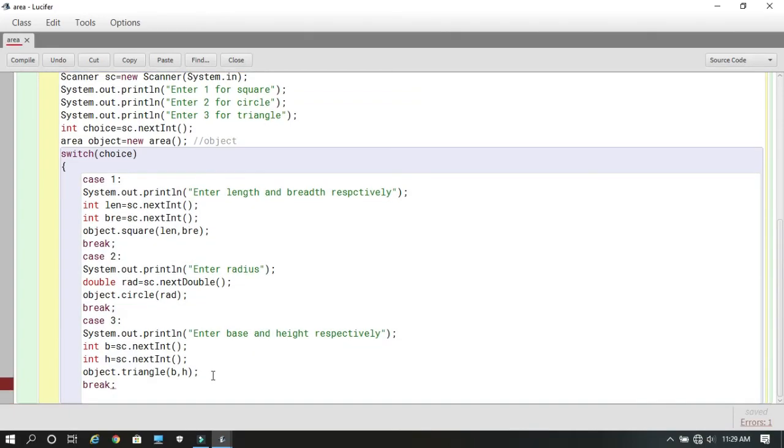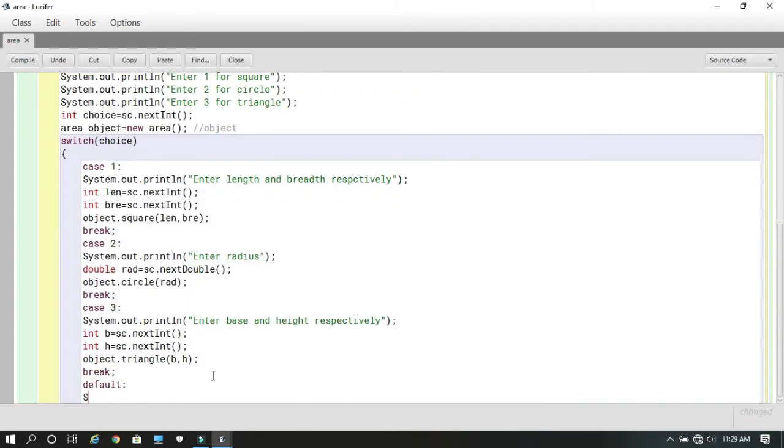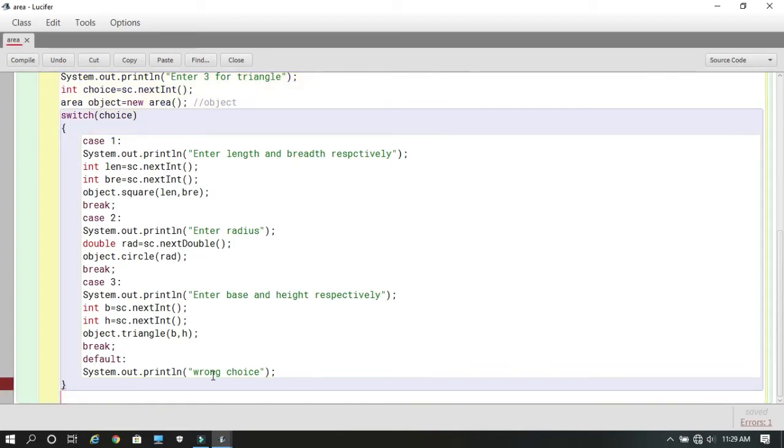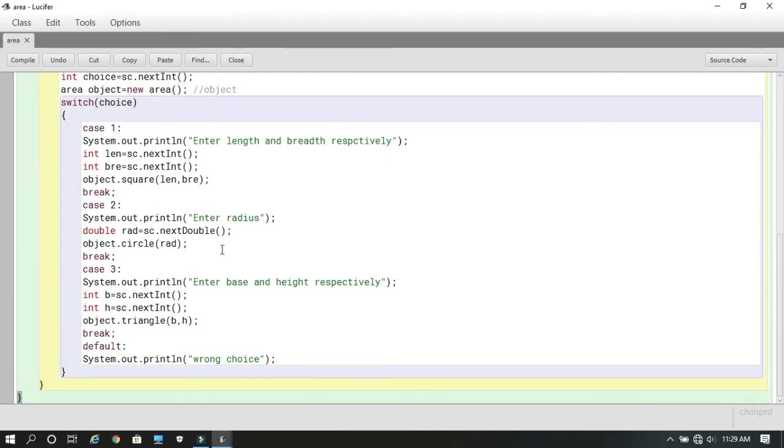Now we need to add the default case. From the main method we can access the above methods. Compile and close.